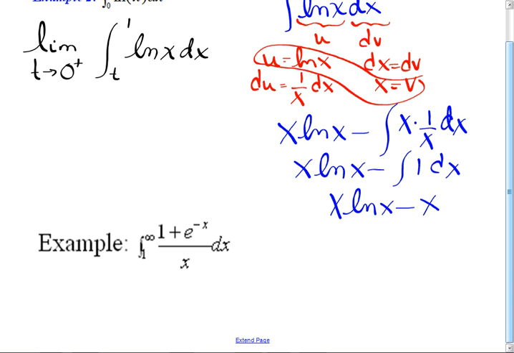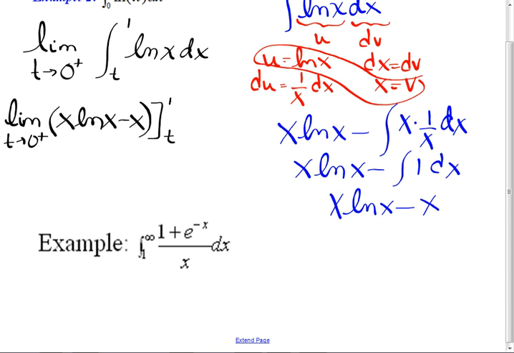But I've memorized that. So, going back here, now we have the limit as t approaches 0 from the right, and I've integrated that. So it's x log x minus x. Trying to switch these limits of integration when you do all that, it's just hard. It's a lot of bookkeeping. I don't think you necessarily need to do that. And this is t, and this is 1. So we put that in, so it's 1 log of 1 minus 1, because the limit does not affect that constant.